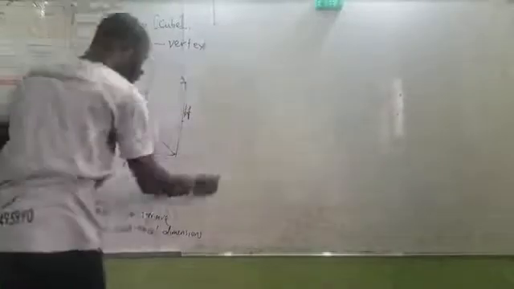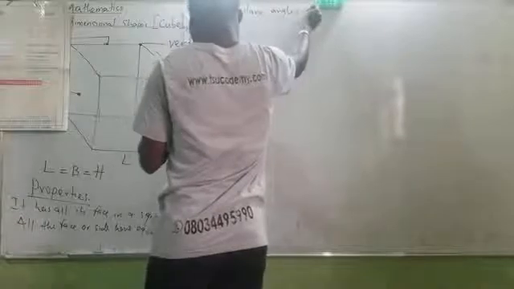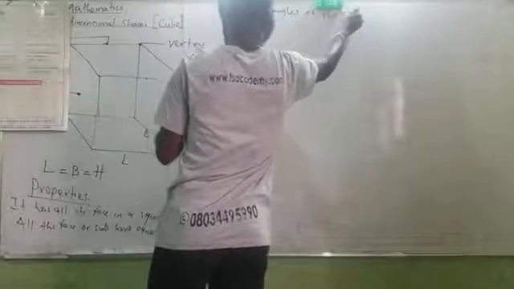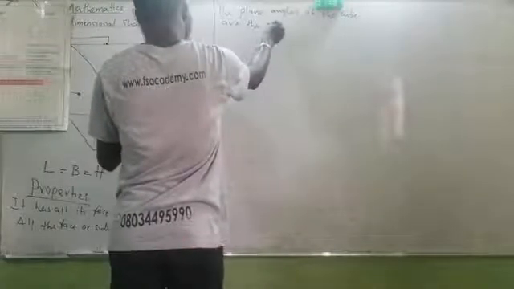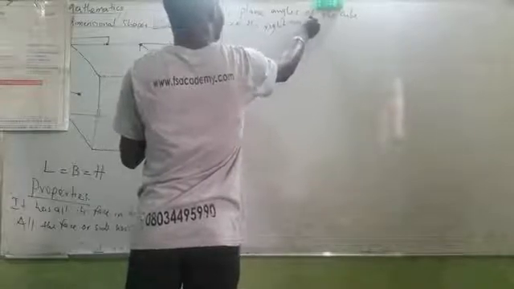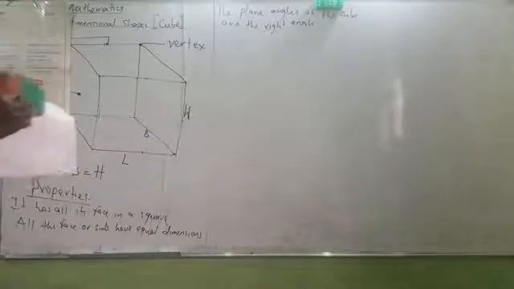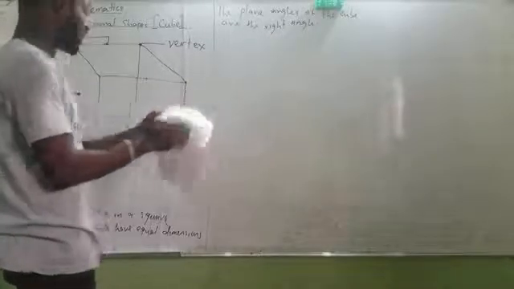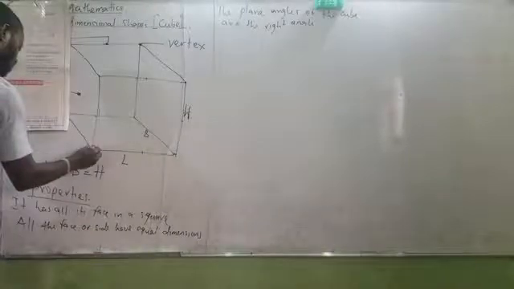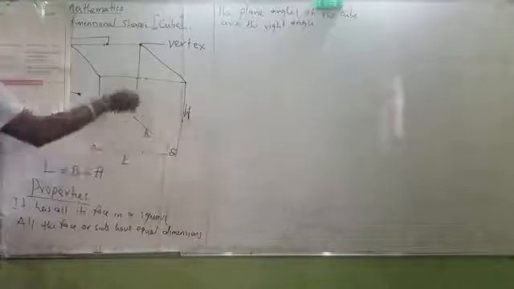Another thing we need to work on is the plane angle of the cube. The angles of the cube are right angles. Now, what does right angle mean? Look at this, sorry, I have to use the shape very well. These are the angles. This place is an angle. This is 90 degrees, which is a right angle. Now, all the angles are what? Right angles.